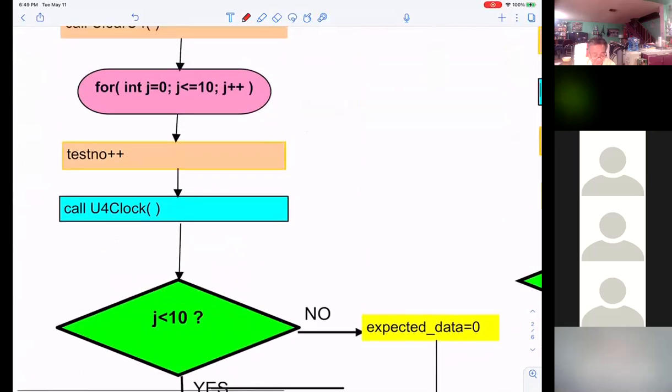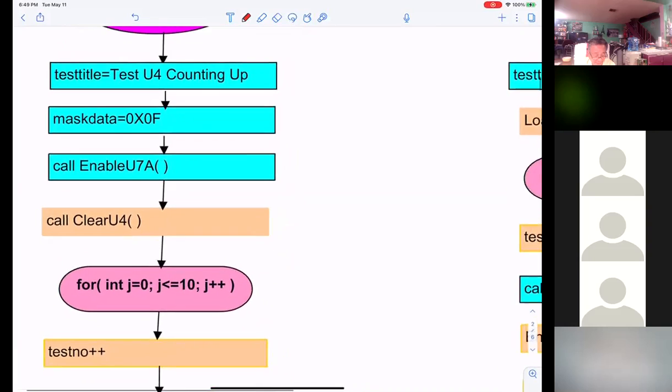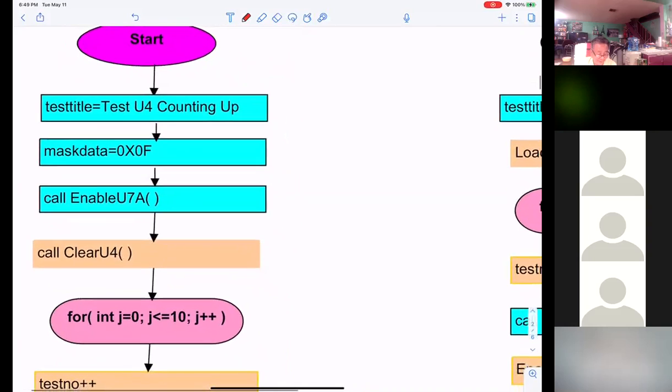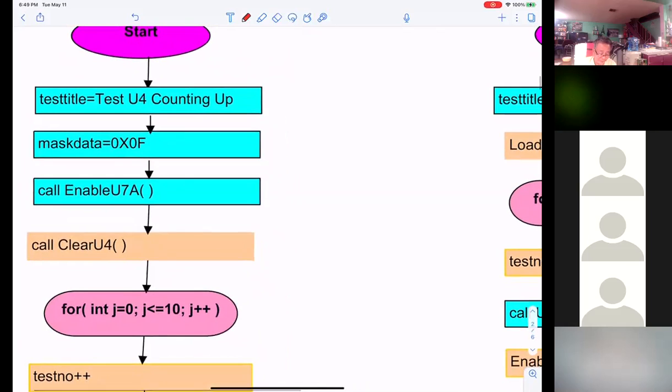Okay. So the first thing you can see, what's going on here. When you get the rectangle here, that means the process. Number one, what you do, you type that title. Next, you type map data. Next, you call the function 7a. And then you call a clear. That's just a process telling you what to do.